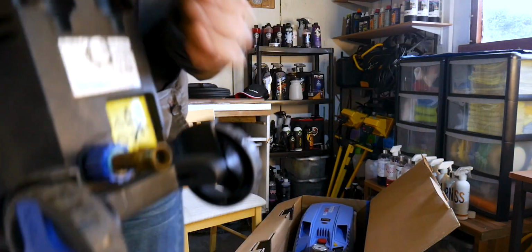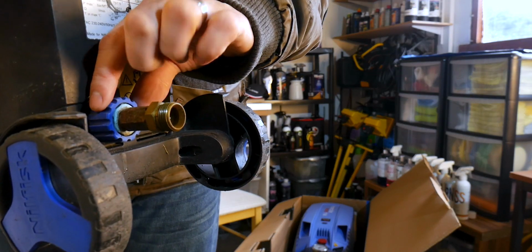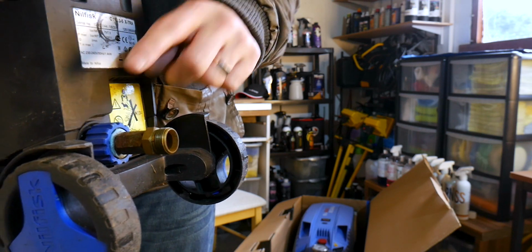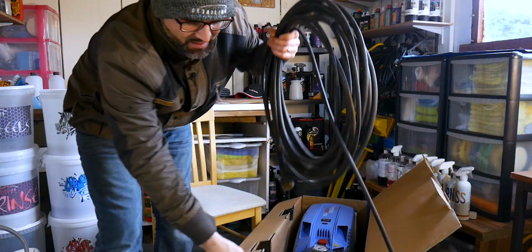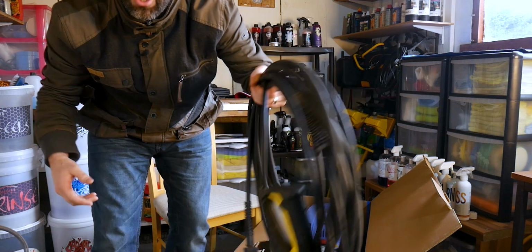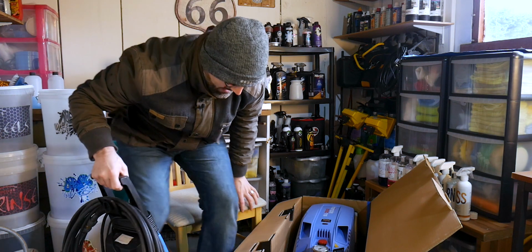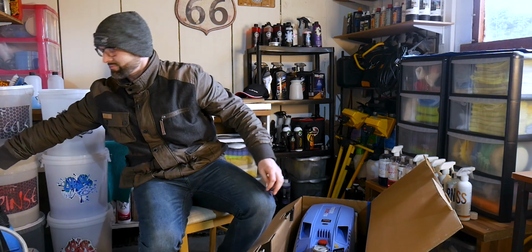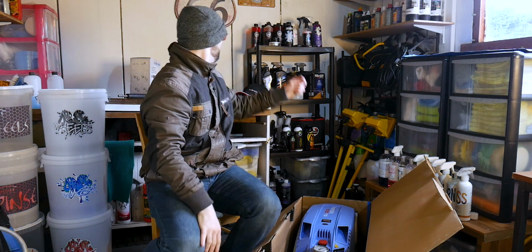Let's see if you can see that. I've got a plug just there, so it converts the Nilfisk hose to a Karcher hose. The reason, as I say, is because at the time of buying that, I was quite invested into the Karcher range, and I bought a longer Karcher hose, so I didn't really want to go out and spend all that money again. So all of my lances, I've got 1, 2, 3, the new Dodo Juice one, 4.